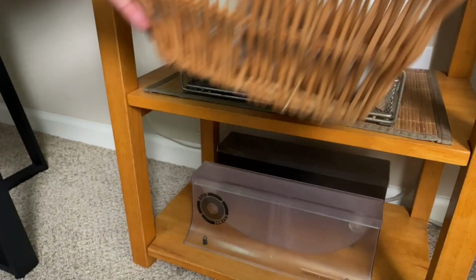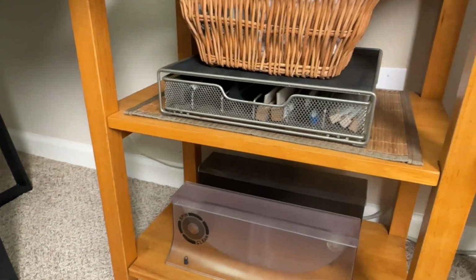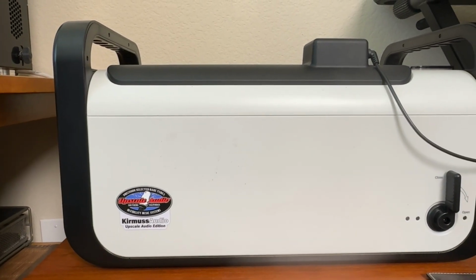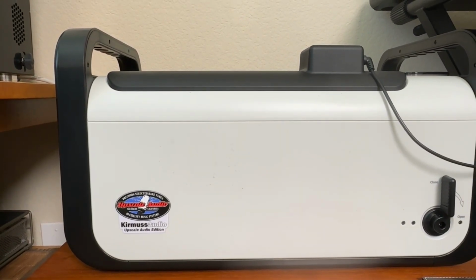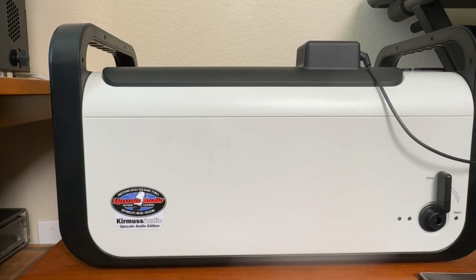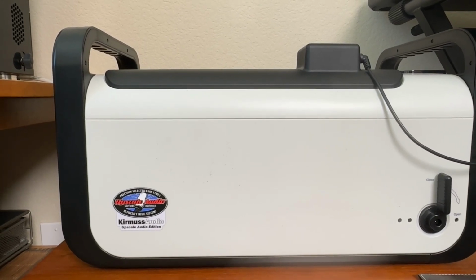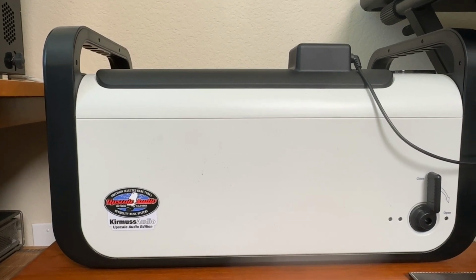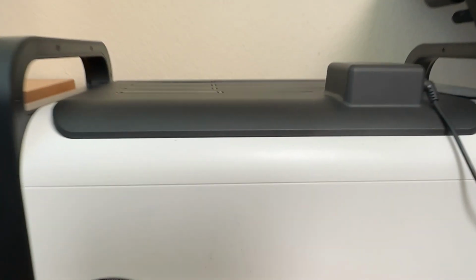And over here, that's the Kermes Audio. We've done several videos demonstrating how to get the best out of that process. I have to say, if you're willing to take the time, that is the most effective process that we have yet come across. Excellent, excellent way to clean records, but boy is it time consuming to do it right.